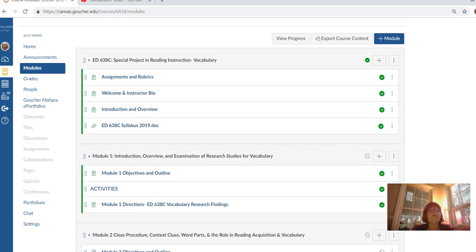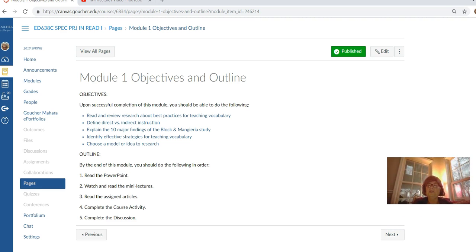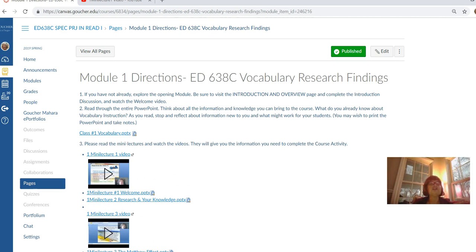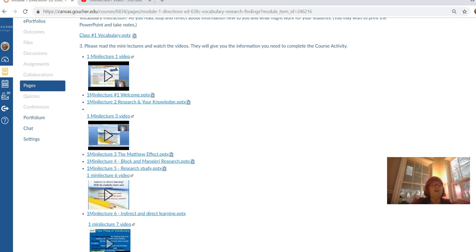And in module 1, the first little section, module 1, objectives and outline, it's exactly what that says. If you notice, there's the previous and the next, and I'm just going to move this a little bit, and you can go back or you can go forward pressing those, or you can use your arrow back. So I'm going to use the next and go to the next module, which takes us to module 1 or week 1. So in each module, you'll see I have videos, there are PowerPoints.